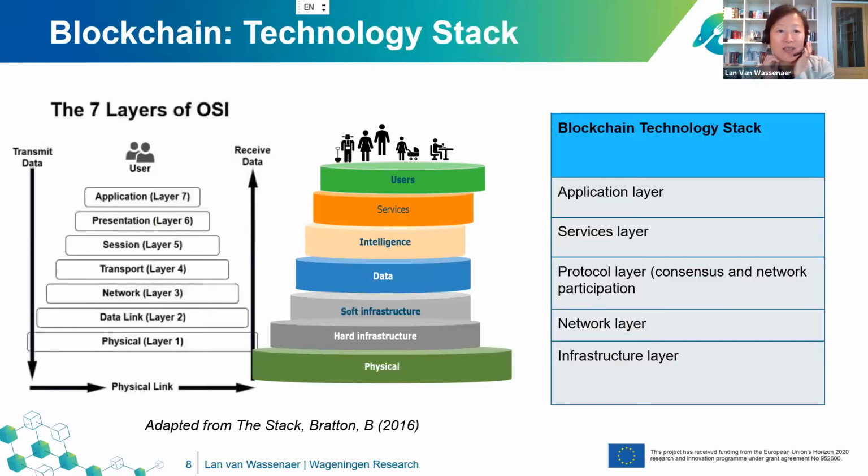Okay. So what is the technology stack? I think the stack is a useful metaphor. It introduces different ways of looking at the technology. It basically says the technology can have different influence on different layers, not only technological layers, but also in our society in general. In the middle part of this slide, I show different layers, how we can view our society as different layers of structure. And this can be translated further into different software architecture. So you have terms like the physical layer, but even the physical layer can be viewed differently if you look from the societal point of view or from the software point of view. And so the mapping can be a bit of a challenge.